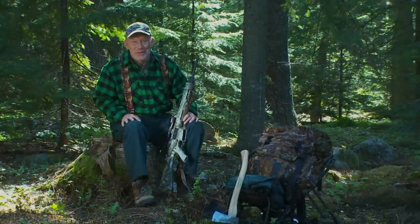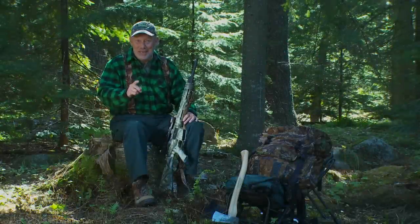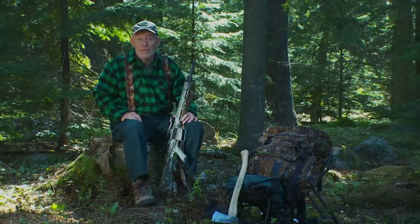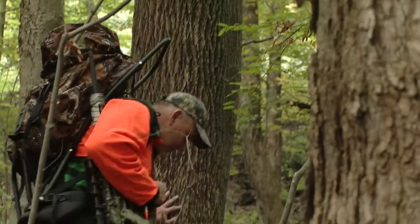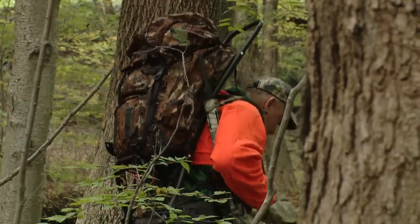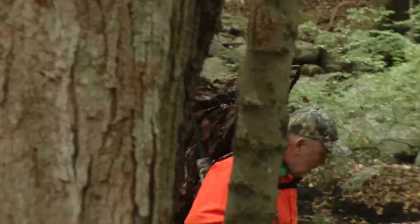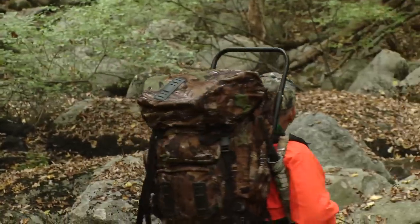They say you can't teach an old dog new tricks. Well, sometimes you can. I never had anything against AR rifles like this one, but I frankly didn't think they had a place in the woods. But as I thought about it, I remembered that America's favorite deer rifle wasn't originally designed for sportsmen at all. What we think of today as a traditional sporting rifle is in fact a direct descendant of the World War I service rifle, the 1903 Springfield.